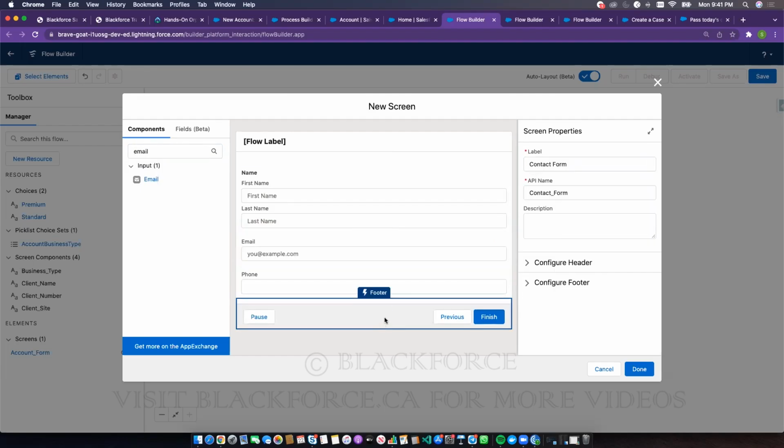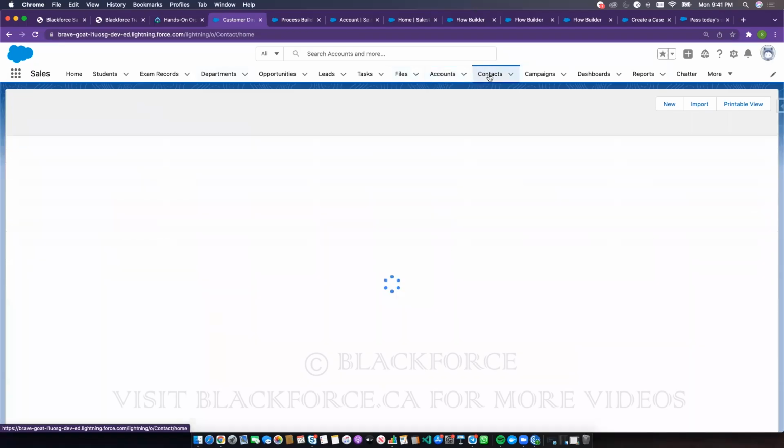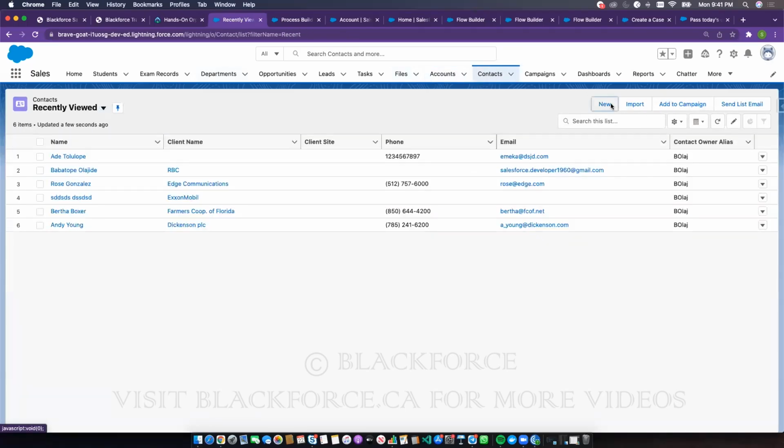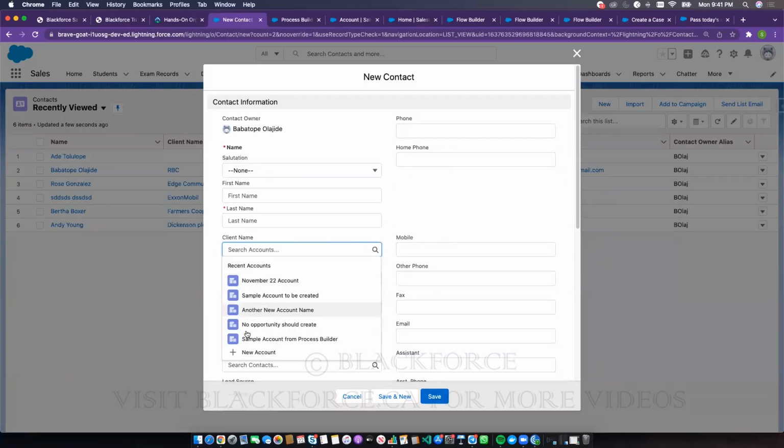And one thing I also want to do is associate this contact to an account. Remember, if you are in contacts and you want to create a new contact, you have the opportunity of associating it with an account. This is optional, but you have that opportunity. So what kind of field is this?